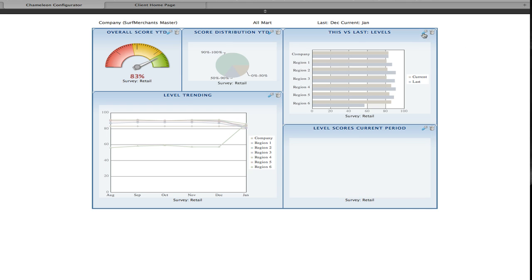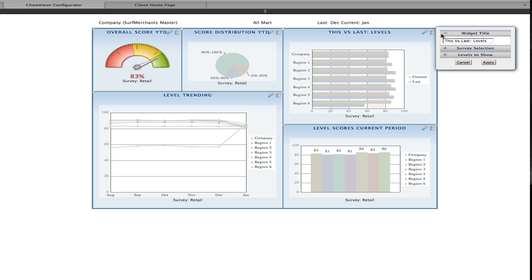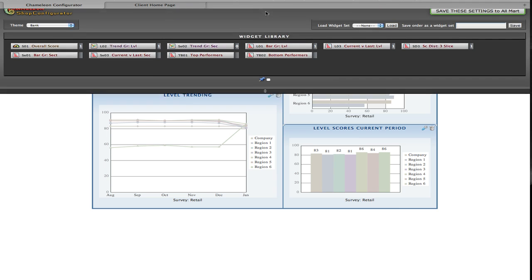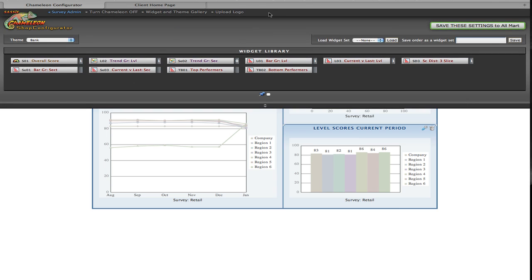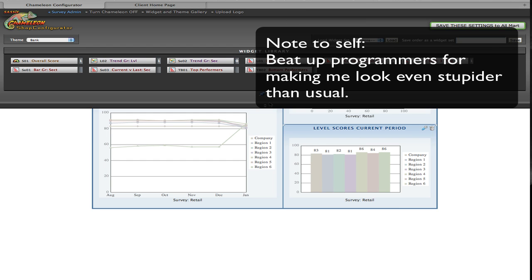Now with this versus last, we have the same controls here as well. Now what you don't see is controls to determine what is the last period or the current period. Like they may not want months, they may want to go to custom date ranges. Do you want the small custom date range, medium date range? All of those things are controlled up in the Chameleon master settings, which actually doesn't appear here, but it will when we're done with this feature.